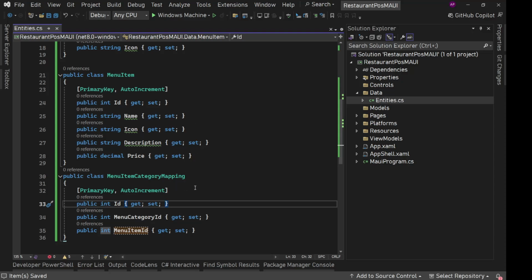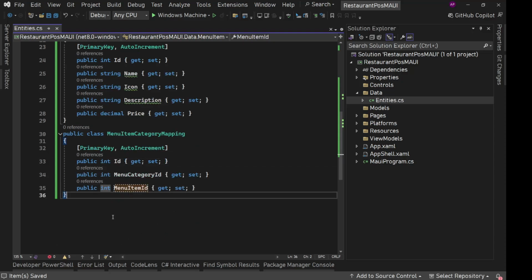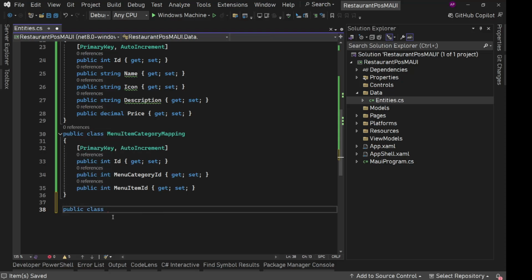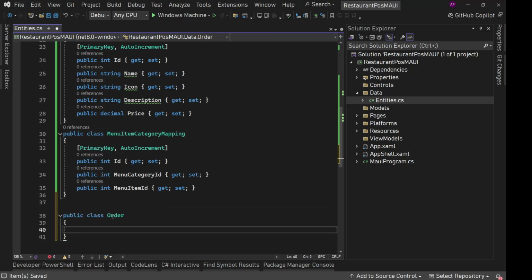Now we can display the data, but let's create other entities as well, which we are going to need in this application. That is, we need to create our orders. So we need to have order and order item, these two entities. Let's create this. So public class Order. In this we are going to have an ID. So public long ID.